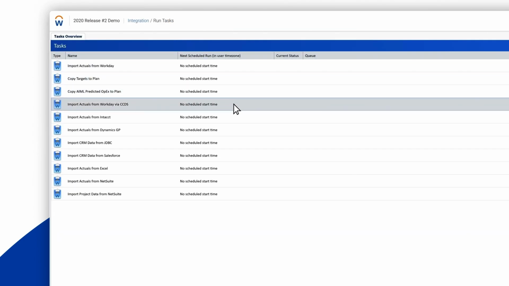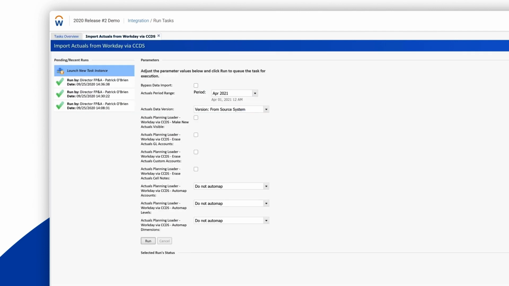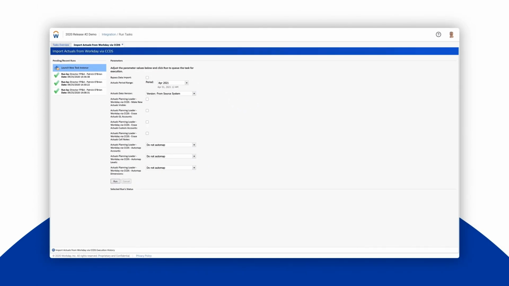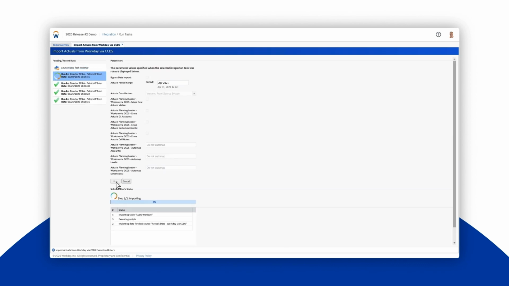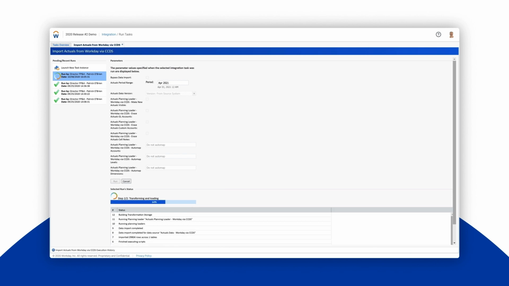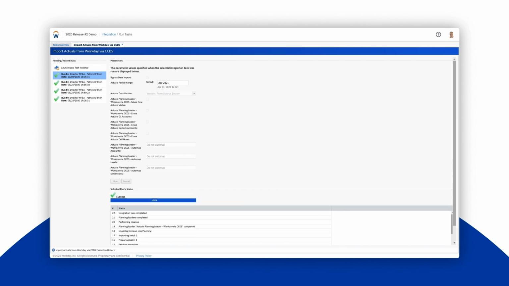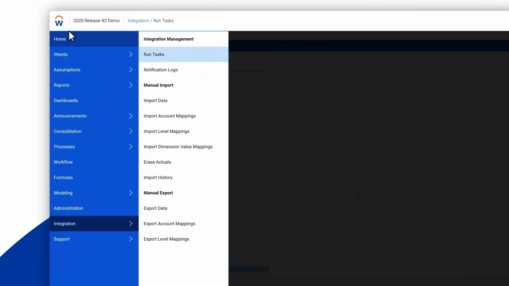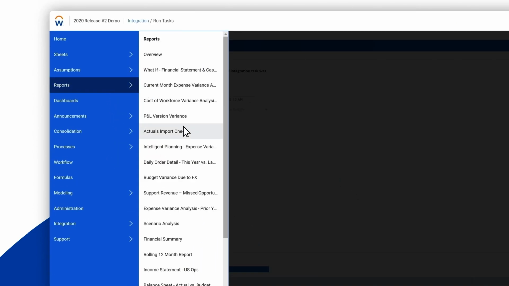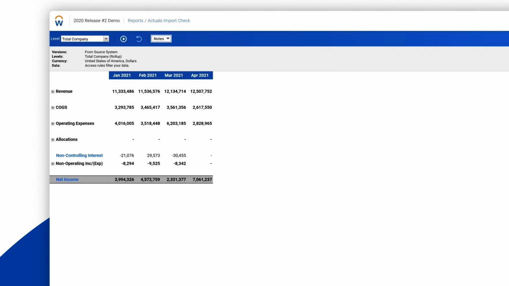Workday Adaptive Planning integrates with both cloud and on-premises finance and operational systems, including ERP, CRM, and HCM systems, as well as spreadsheets and other legacy data sources, so you can actualize results, compare them to the budget, and do variance analysis without any tedious data collection or consolidation. Running on a regular schedule or initiated manually, Workday Adaptive Planning extracts the data from the source systems, in this case, the general ledger, performs any necessary transformations to the data, and then loads it into the Workday Adaptive Planning actuals data set.